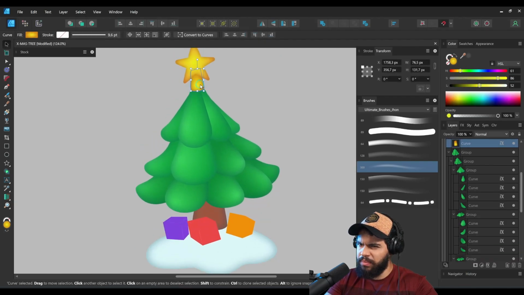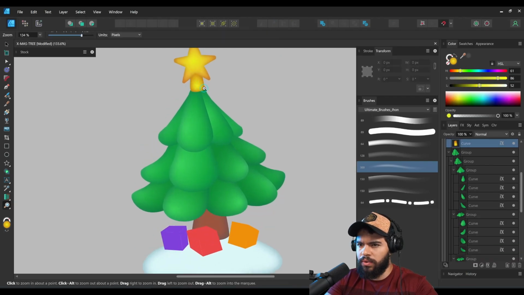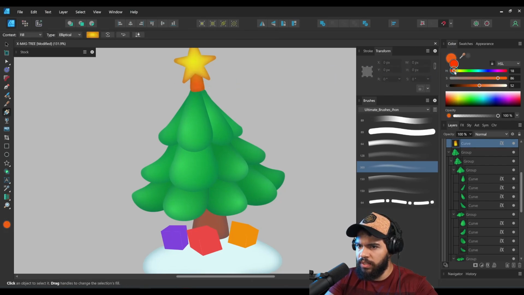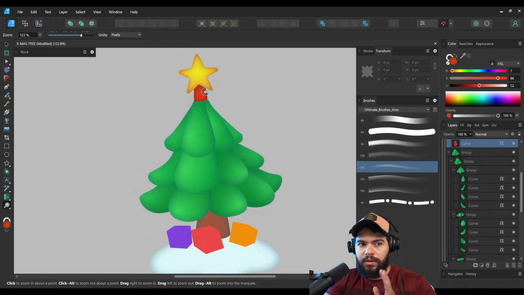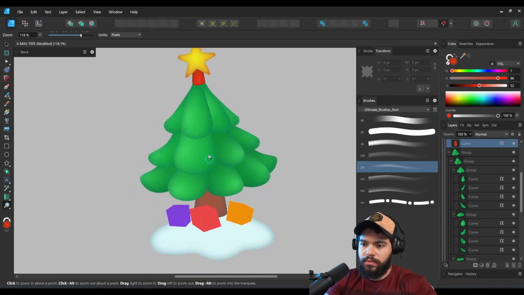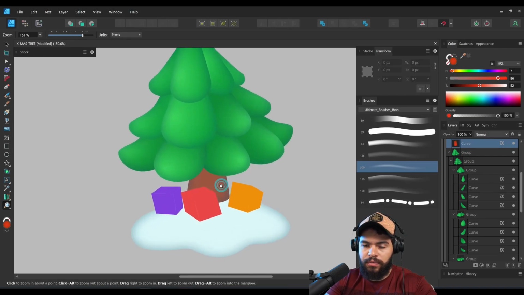Here, perhaps I'm considering changing this color, because there is no contrast. I'm considering making this red somehow. Well, much better. I really give a lot of value to contrast. I want to have more contrast here.